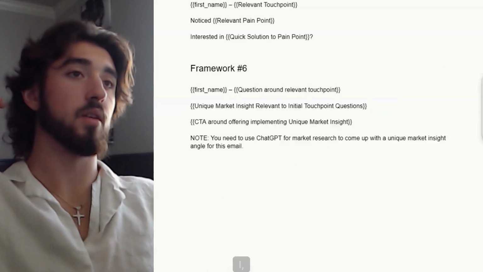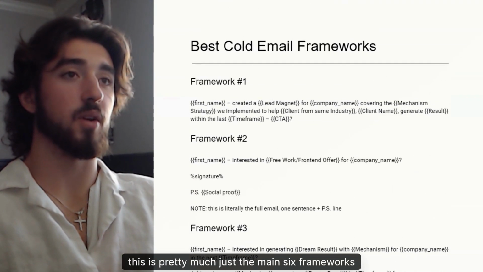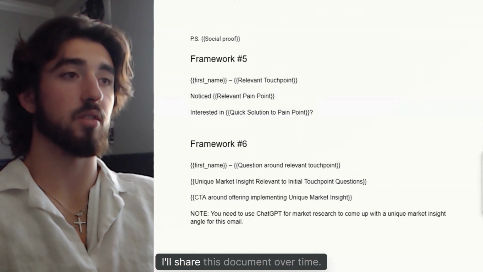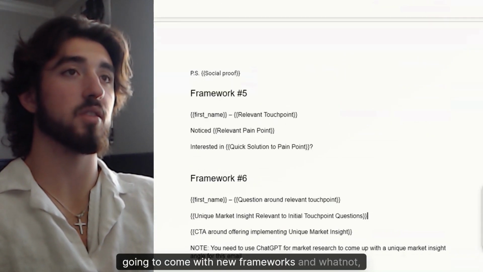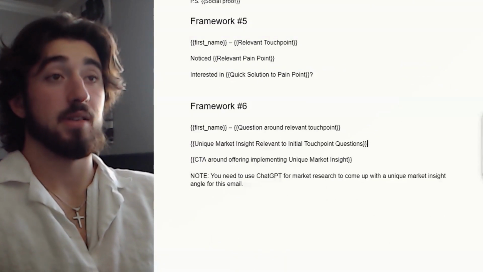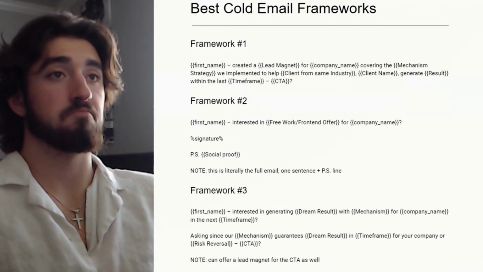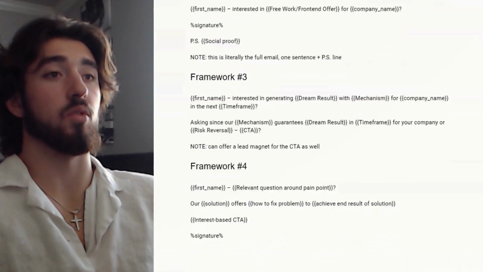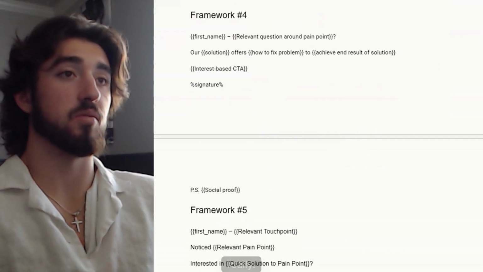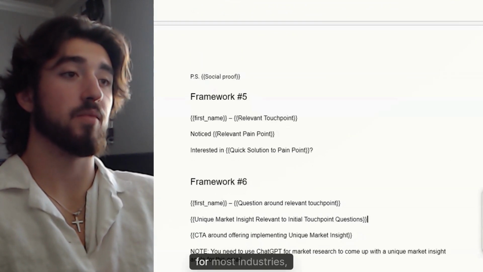So this is pretty much the main 6 frameworks that we use. I'll share this document, and over time I'll probably add to it because we're obviously going to come up with new frameworks. But this covers pretty much every type of email you can do for most industries.